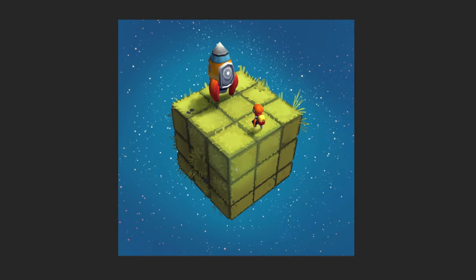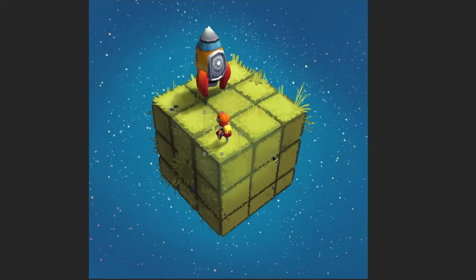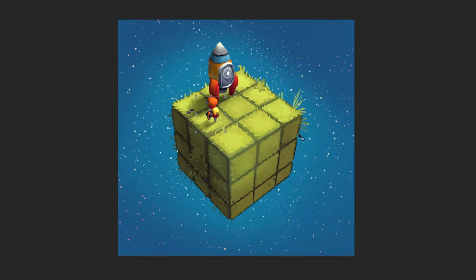Now I can put stuff down the sides of the cube or back here, or I can just take this guy and his shadow and put him over here, or put him over here, or put him over here. The perspective is not going to be 100% correct, but at this stage I just don't care. I just want the character in a position where it's useful for my concept art. And I think I also have the rocket in a different position. So if I need the whole surface area of the cube, put the character over here. If I need all of that space, I can just put the rocket here on the side, and I don't even need a shadow because this cube side is just in the shadow.